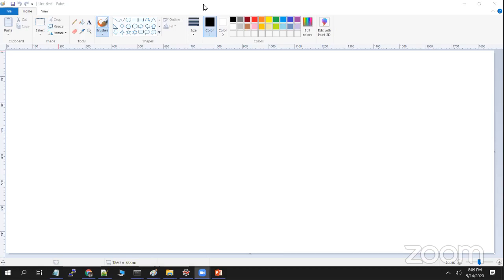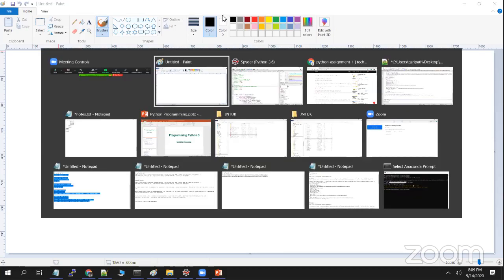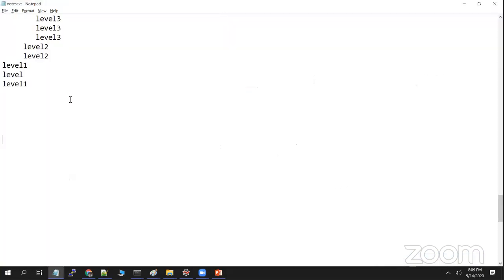Now let's talk about file handling. In our day-to-day activities, what are the different file formats you have worked with so far? Any kind of file format: audio, video, text files.